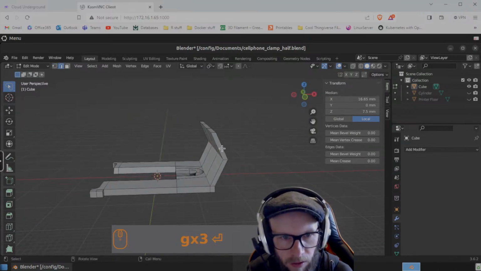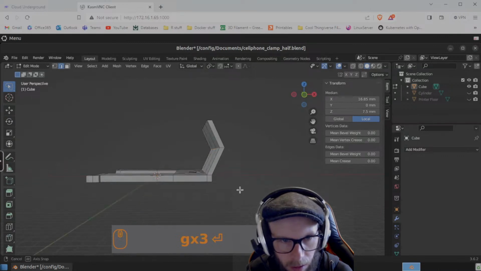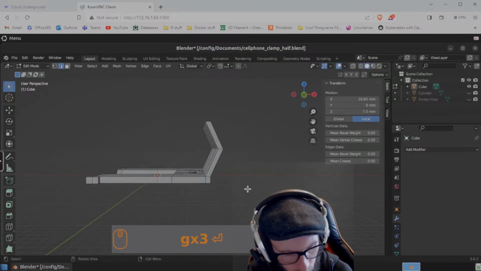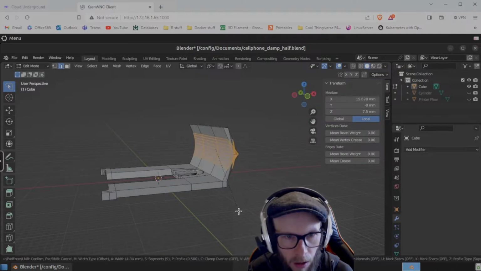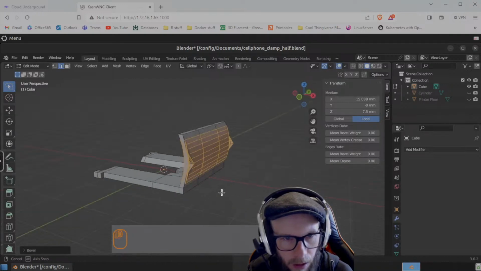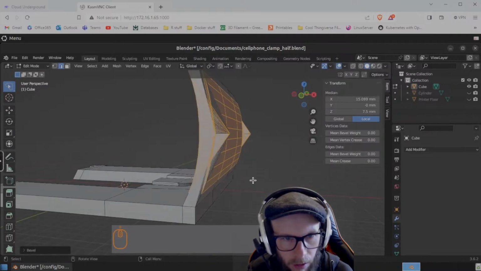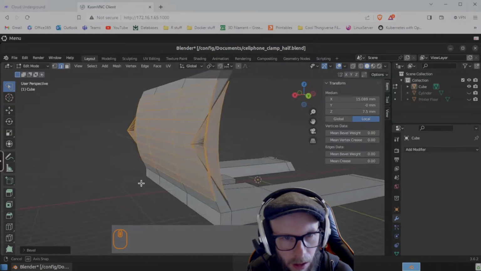Okay. And so now that's that, but obviously we probably want a nice beveled edge. We want this to be round, right? Not necessarily like this angle thing. So we're going to try and bevel it. So we'll do Control B. Oh yeah, this is working great, except for the backside. It doesn't like that. Oh, that's not happy.